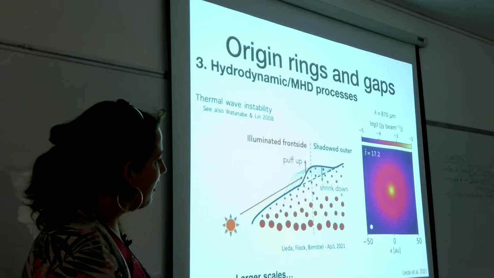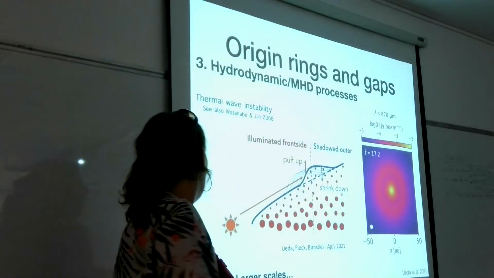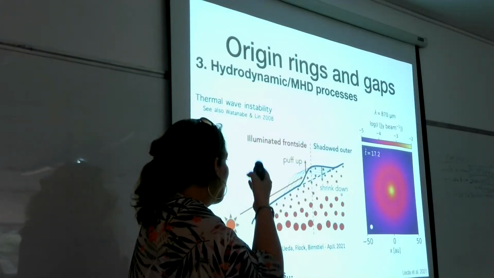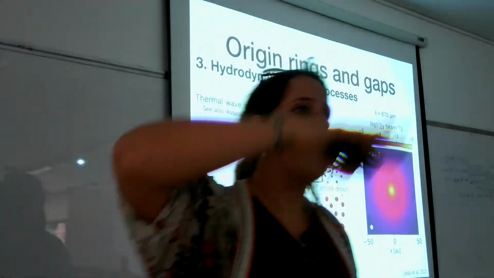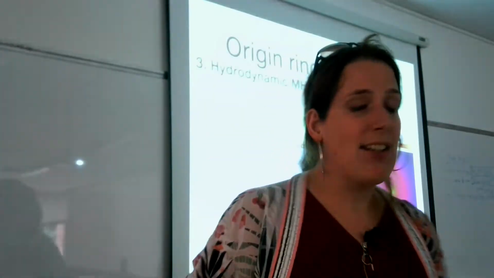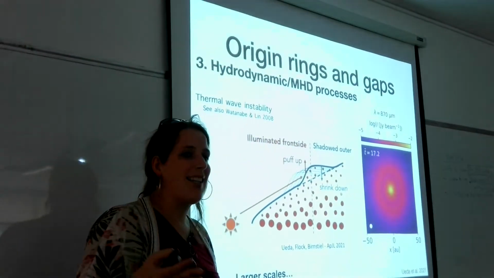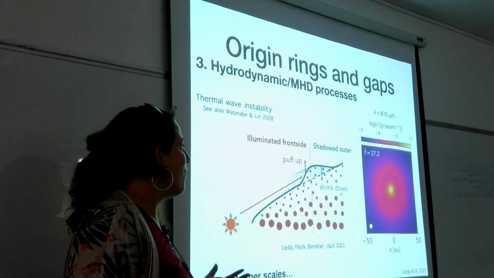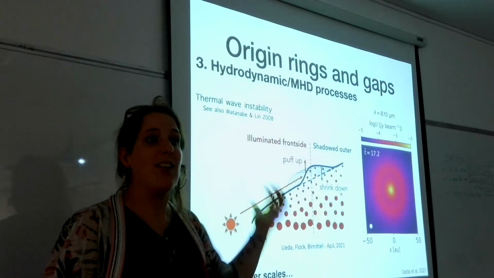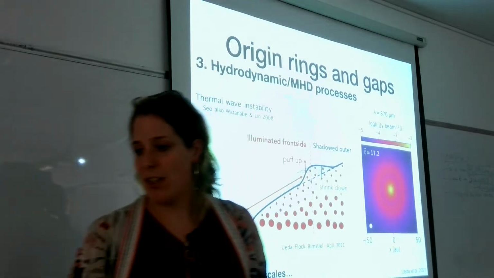Here the simulation shows a dust ring of like 30 AU. This would imply that there's some link between the dust ring locations and the temperature in the disk. So it's kind of similar to the snow line in that sense, that there must be some temperature dependence. We haven't seen that, but it could be that some rings are related to this phenomenon, but it cannot be the only uniform explanation.